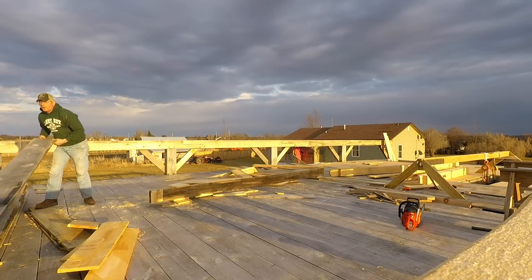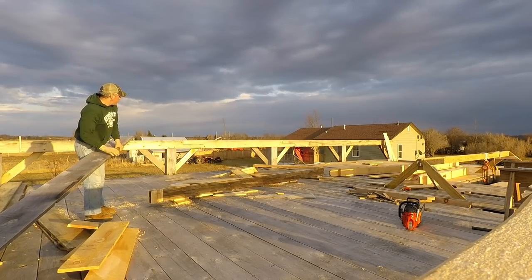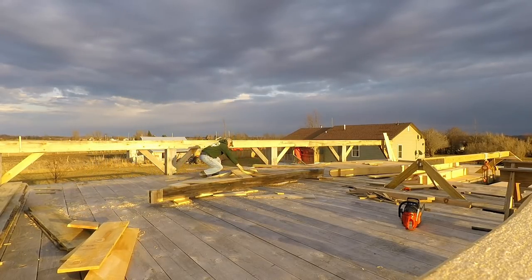Sun decided to stick its head out for a few minutes, which was kind of nice. No, my roof is not missing shingles. Those are darker shingles from all the ones that have blown off, which I've replaced. I can't wait to put a metal roof on that house. Doing shingles in a wind tunnel was just kind of goofy.